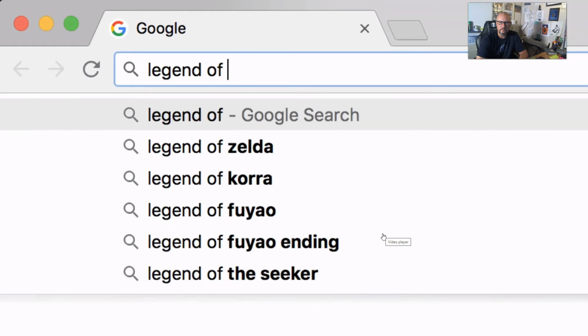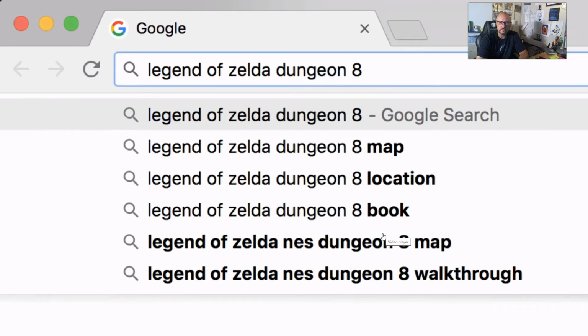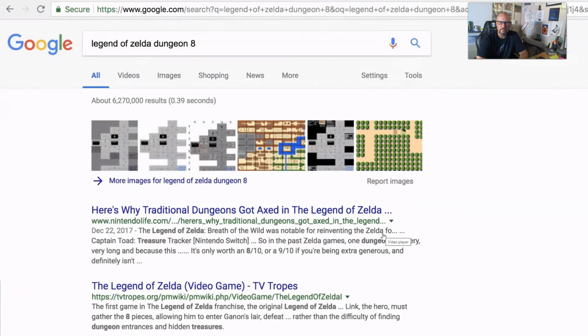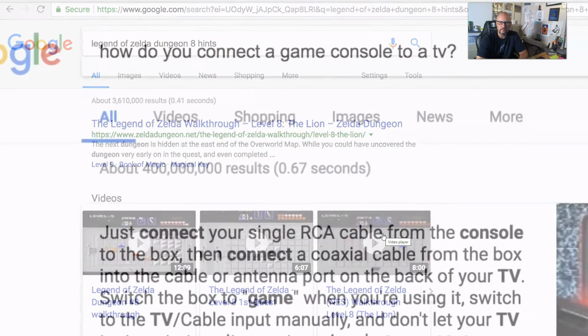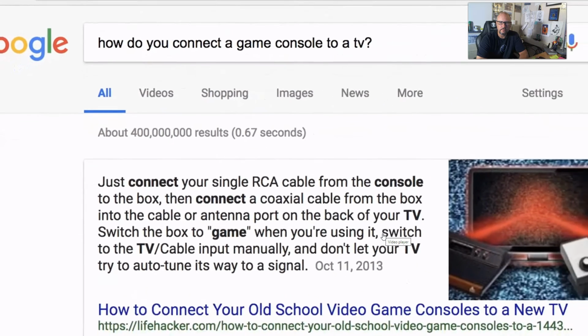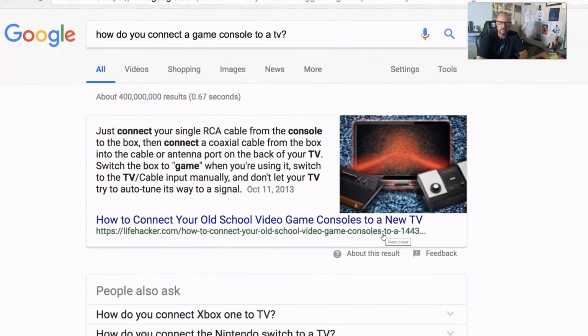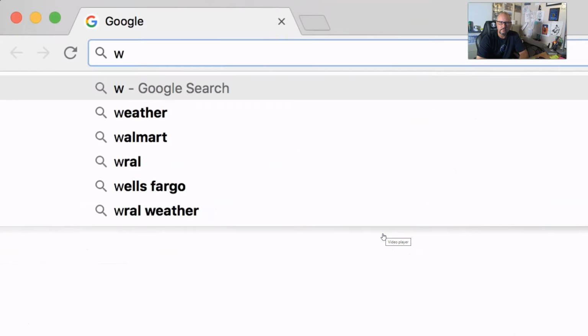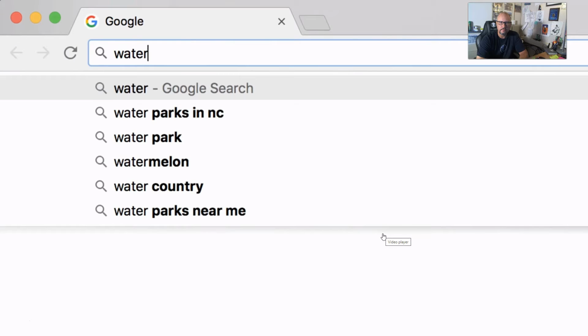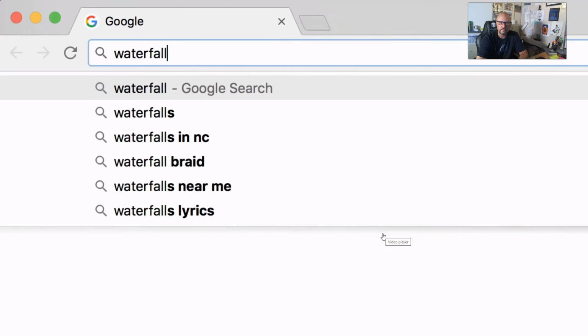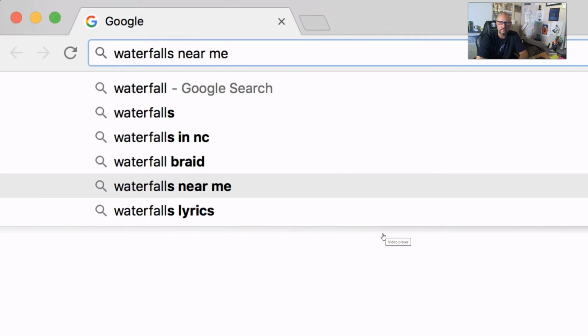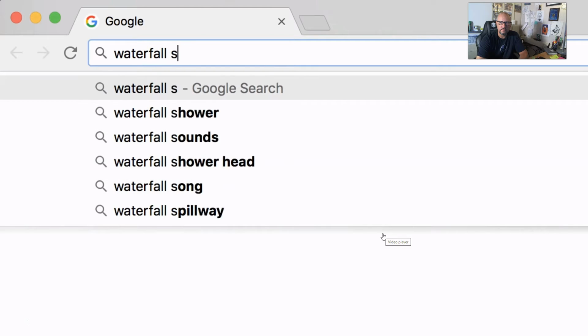So, let's say you needed help with a game. You type its name and the part that's giving you trouble. If that search isn't enough, add one or more keywords until you find what you need. You can use complete sentences if you like, but they're not necessary, because Google does fine with just keywords. As you type in the search bar, Google automatically uses a feature called autocomplete, which suggests the most popular results involving your search term. So when you go to search for waterfall, autocomplete will give you plenty of new ideas. You can pick one of them with the mouse or arrow keys, or you can keep typing to get more suggestions.